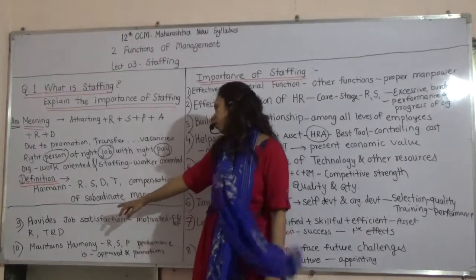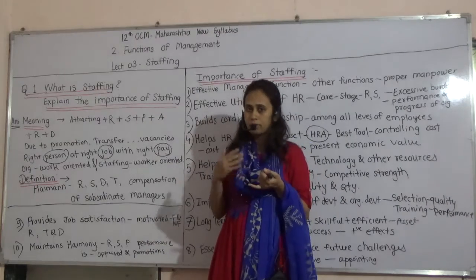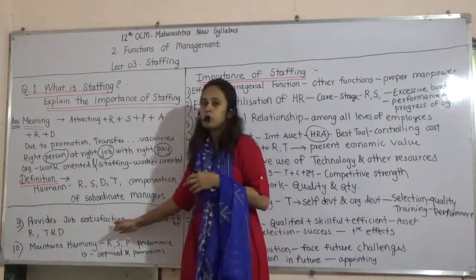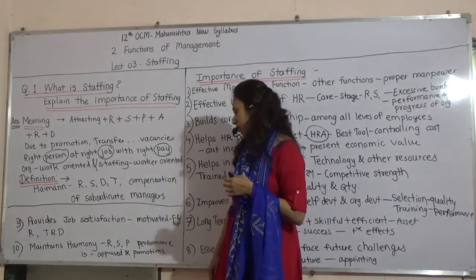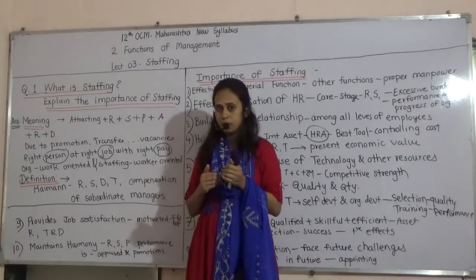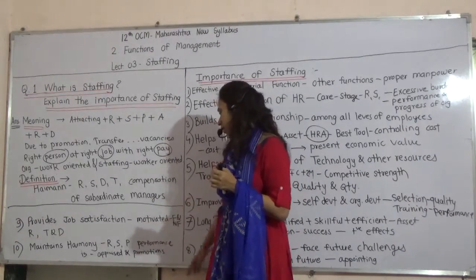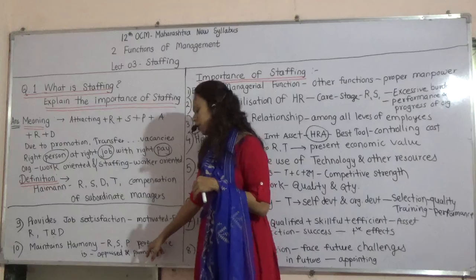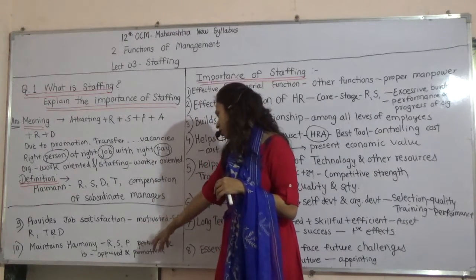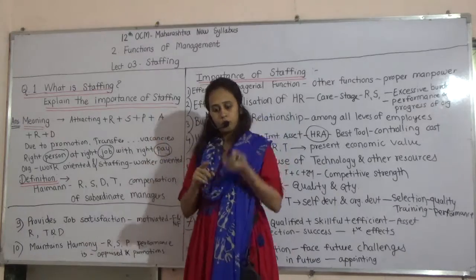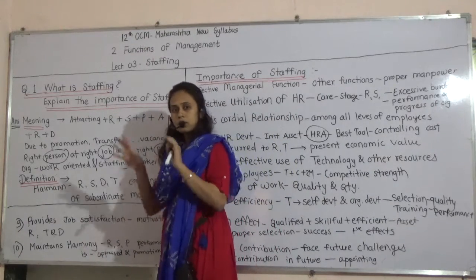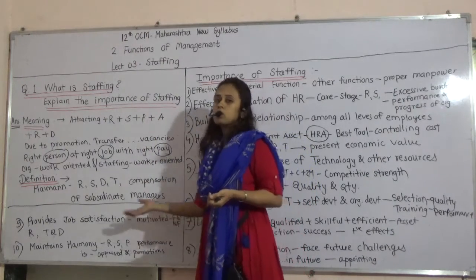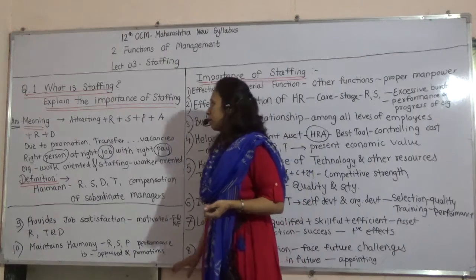Then we have, if proper training is given, it helps him to develop himself. If you have given job security, that also gives him job satisfaction. Next, it maintains harmony. Harmony means peace. शांततेने काम होणार का? कारण recruitment, selection, and if proper, everyone understands his role in the organization, he starts working on it accordingly. He starts giving the best of his. And some criteria are also there for promotion, appraisal, salary hike. All these things have been settled in staffing and accordingly instructions are given, so there is no conflict, so it maintains harmony. Please write down these points.